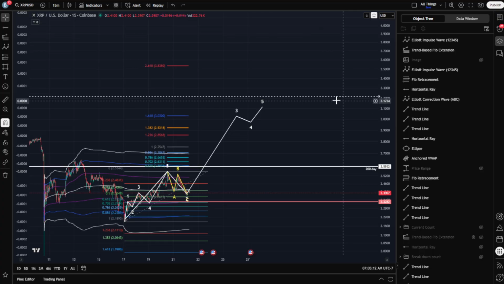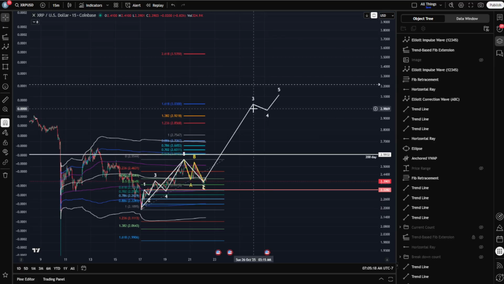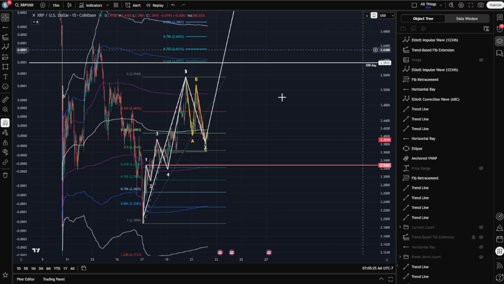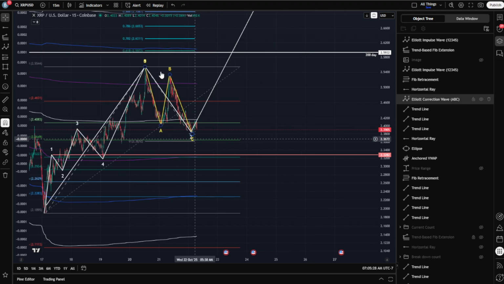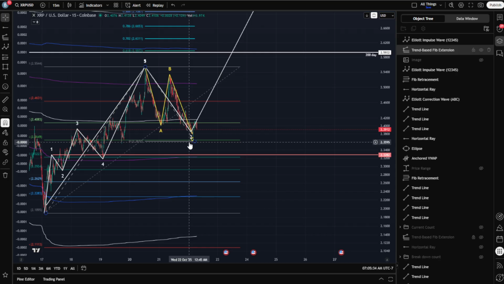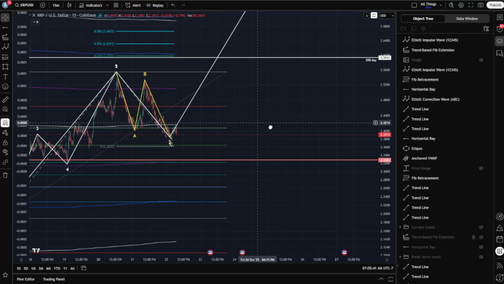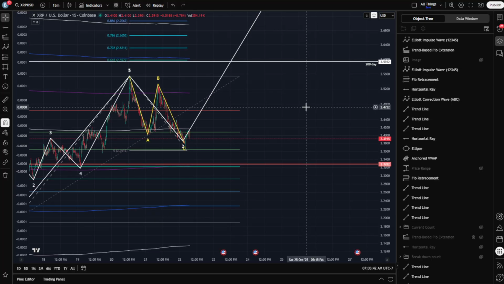So anyway, that's what we're expecting over the next, what do we have here? Today's Wednesday. So it should take us about 3-4 days or so to make this ascent, maybe quicker, but that's the plan. Obviously if we start closing below these areas here, then this count gets invalidated. But right now for this B leg, very clean technical equal measured move coupled with a bounce right off of a perfect fib of the 0.5. So it's pretty technical at this point. So all right, that's basically what we're looking at here.